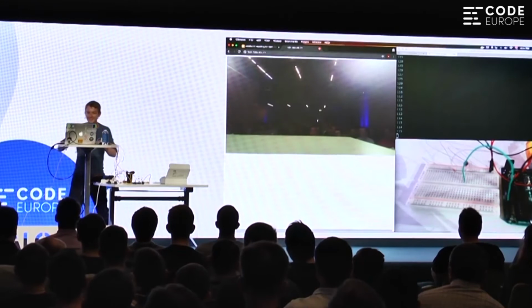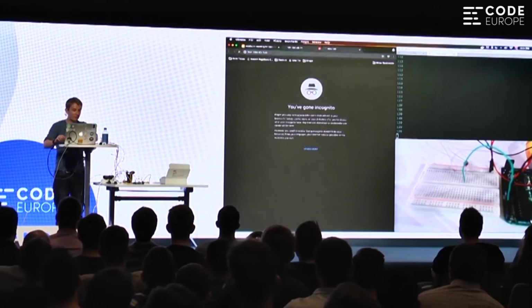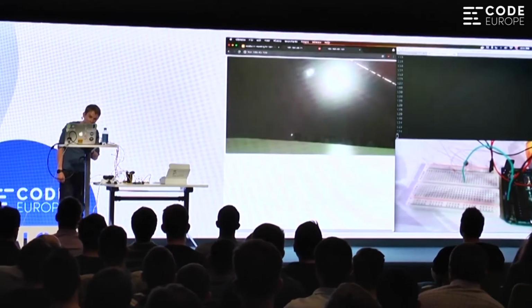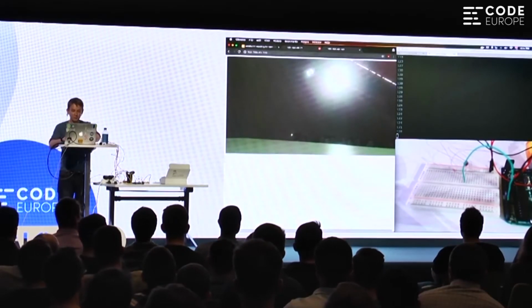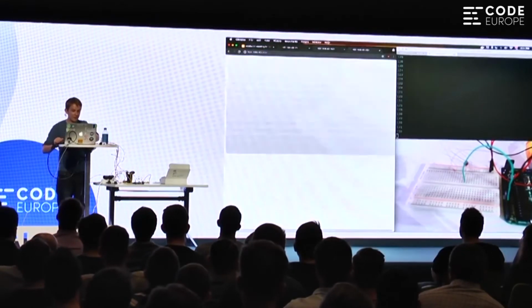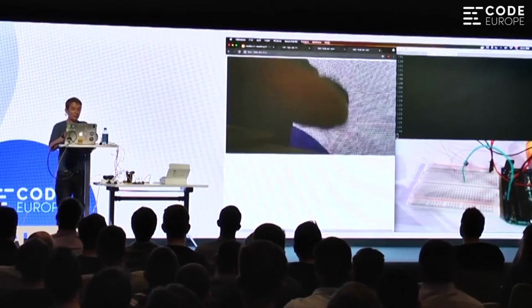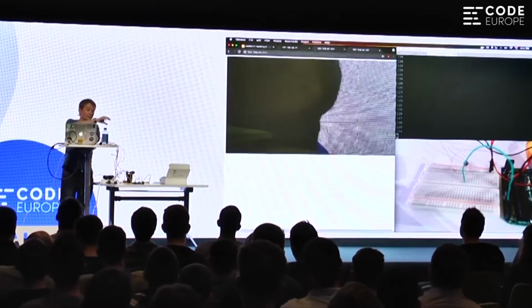How exciting. We can also do, what are the other ones? 150, this might be me. No, that's the other one pointing at you lot. And we've got 237 over here. And that one is going to be my elbow. Yes, great. So we've got 3 simple Raspberry Pis here running webcams.